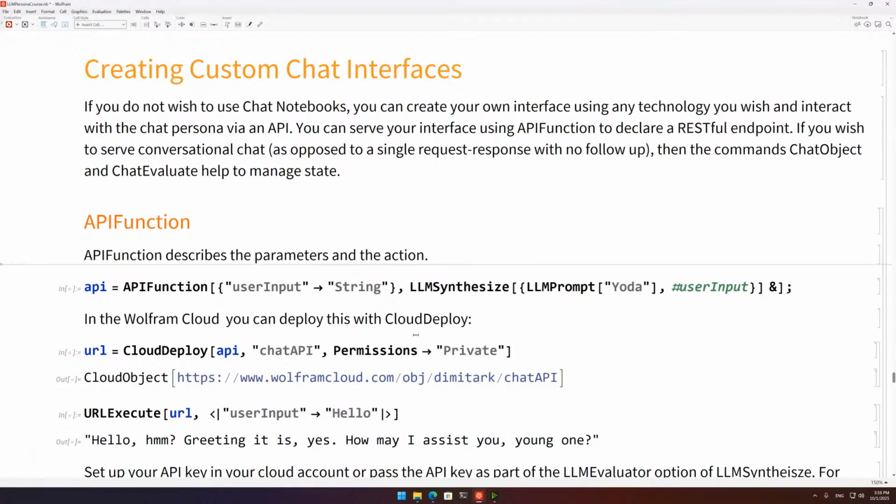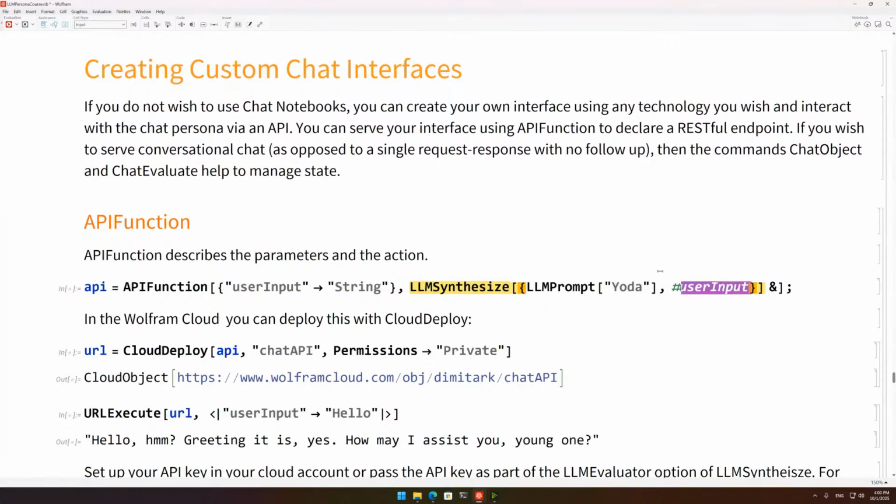So let's look at what that looks like. We're using APIFunction, and we are saying that there will be one argument that this function will take, which is the user input, which will be a string. And the actual function is LLMSynthesize, our standard function to communicate with the LLM. Our persona, in this case, we're using Yoda just for simplicity, but if you have designed your own persona, you can import it here.